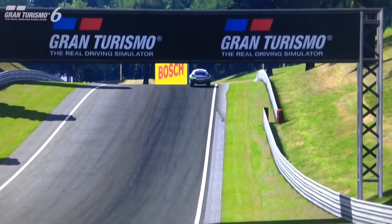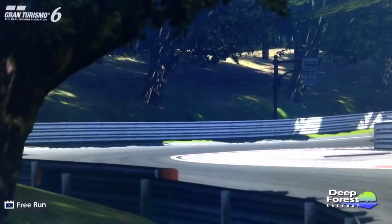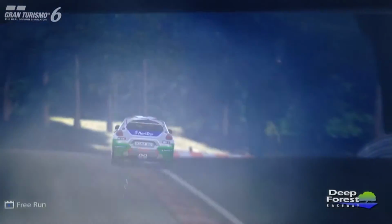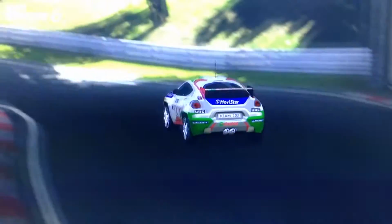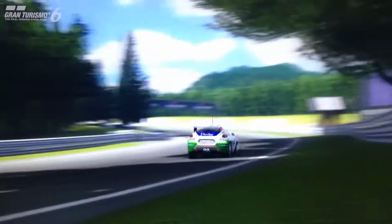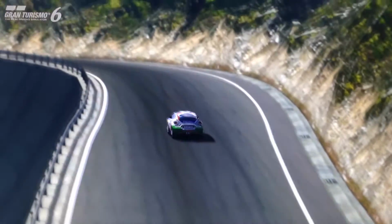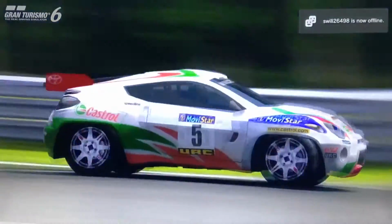Now thankfully for the most part it really does live up to what it should be as a competition spec machine. We have of course already reviewed the road version of the RSC concept earlier in this series, and you may recall that I said that the handling, although competitive, can be a little bit temperamental depending on what tuning you apply to the vehicle. This car though, I'm happy to say, is worlds apart from the standard RSC. The handling is so far superior that it almost doesn't feel like the same base vehicle, which is a good thing when you're paying 1 million credits.